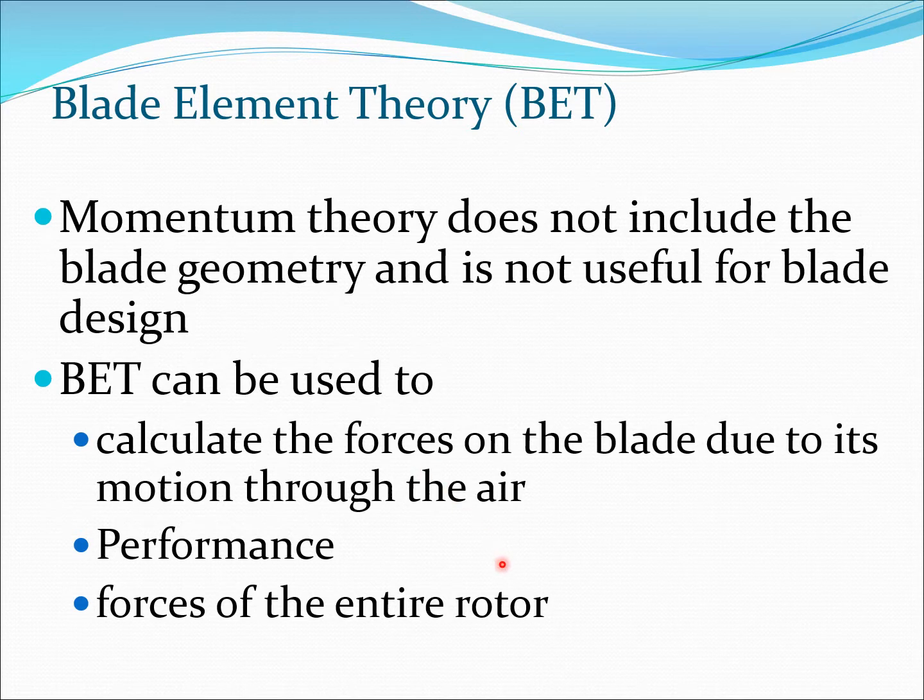Essentially this theory is going to let us calculate the forces on the blade due to its motion through the air. It also lets us calculate a better estimate of performance. We are going to be able to calculate both the induced power and the profile power, and therefore also obtain an expression for the figure of merit. We are also going to calculate different forces on the entire rotor, specifically related to drag and lift.